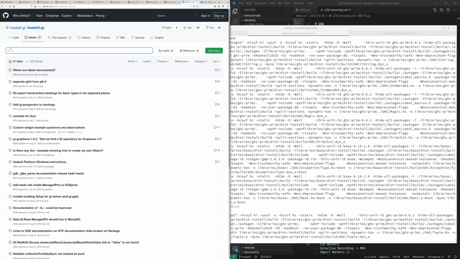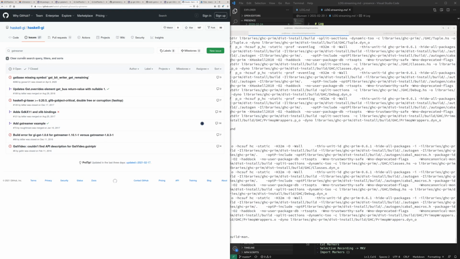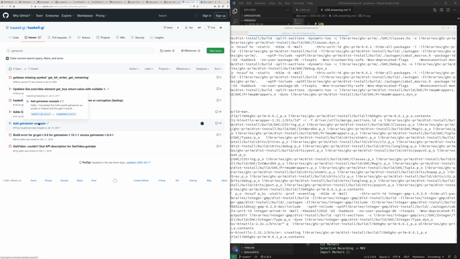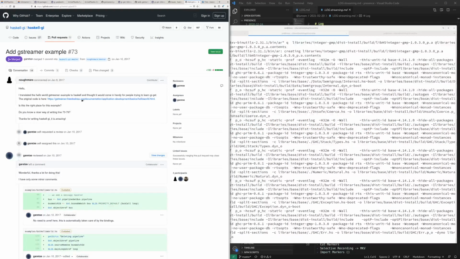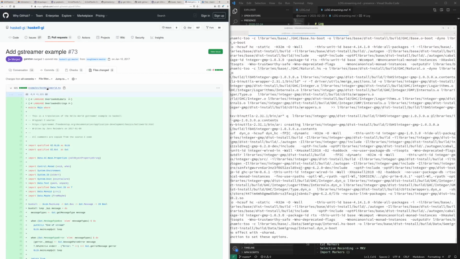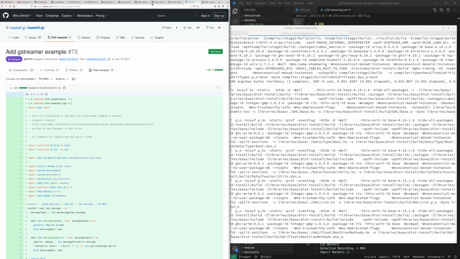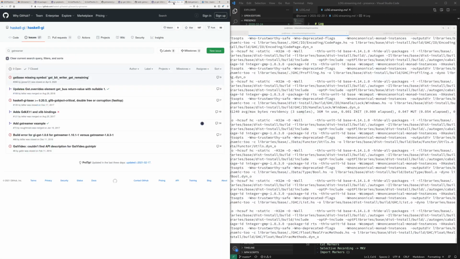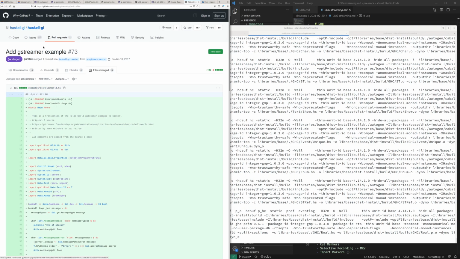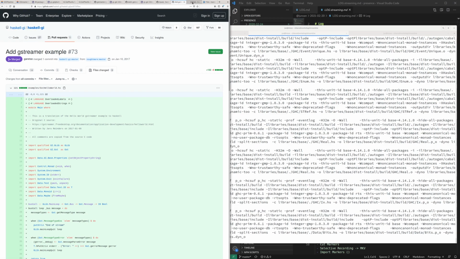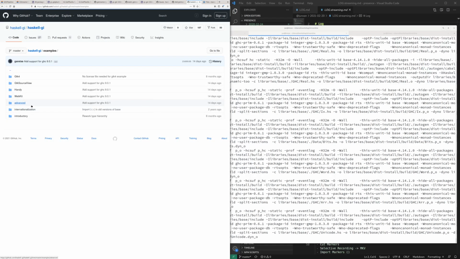Let's search for GStreamer, see whether anyone is using it for this. DST base for GStreamer 1.10, GStreamer 1.8, that's from 2016. A GStreamer example. Oh, there is a GStreamer example. Well, I like that. And that's an example GST Hello World. Let's see whether that's the most recent or whether something's been added since then. Examples.